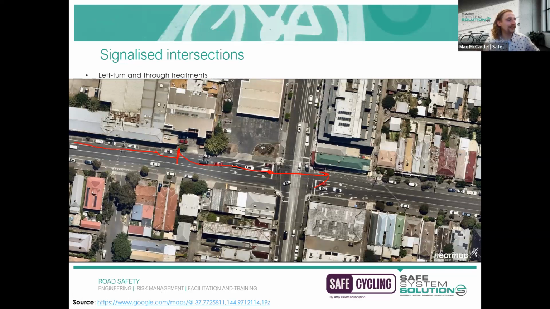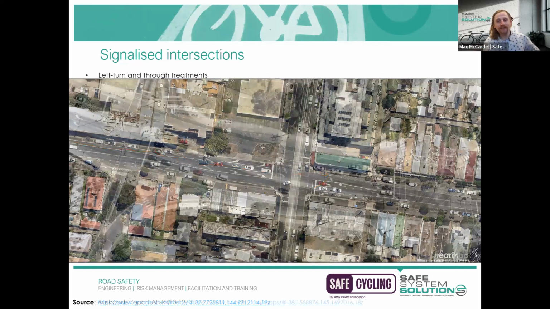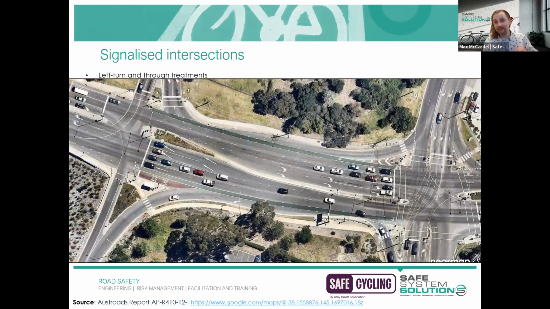Now, with regards to those slip lanes, generally they don't fare very well for cyclist safety at all, because where you've got motorists crossing over the bicycle lane, it is an elongated period. So it's no longer just a distinct point. That's the conflict point. That's where motorists are crossing over the bicycle lane.